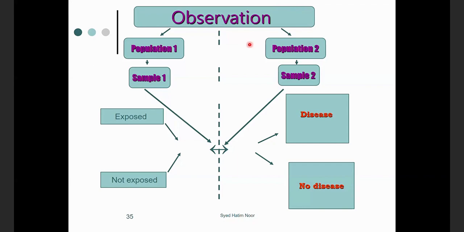You cannot say that smoking has a higher chance to develop heart disease. You can only say that there's an association between smoking and heart disease. That's all. Cross-sectional is quite limited, but this is the only study design that can measure prevalence.